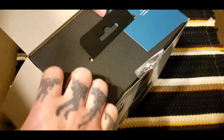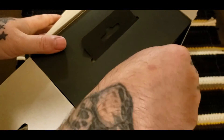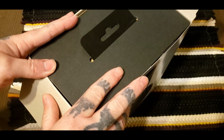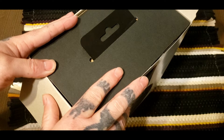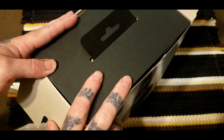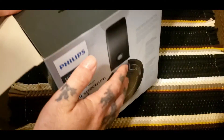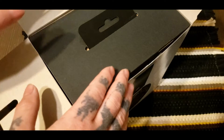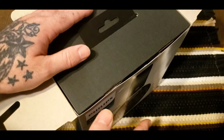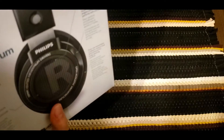This is a brand new unit, not refurbished or anything. You can get them for around 90 bucks right now, or around 75 if you're lucky, but usually around 90-something dollars with tax and shipping. A lot is going on and these headphones are getting sought after, so the price gets driven up. You can find refurbished ones a little cheaper or used ones a little cheaper, but I would rather just buy new.